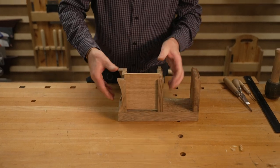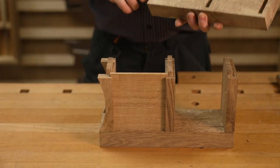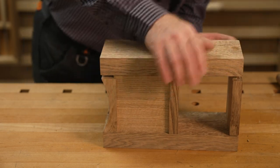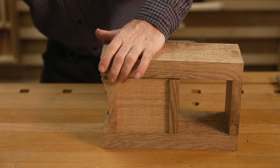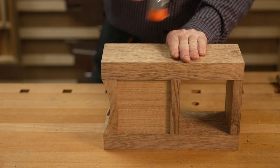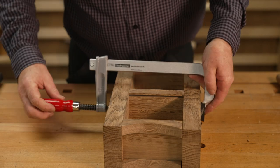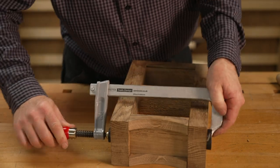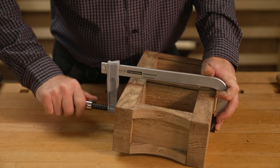Our panel drops in, push it down. So I'm really looking at, is this all going to fit together with the panel in? Put a clamp just in the centre, just to check. A little bit down there, let's see what happens there. It might be a bit wide there. No, that jumped in, that's good. Tight fitting joint.